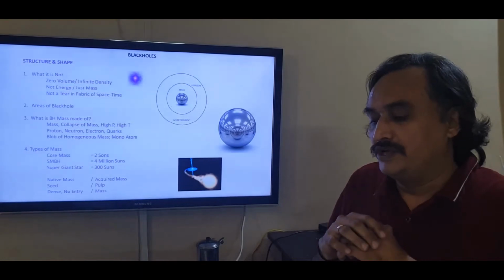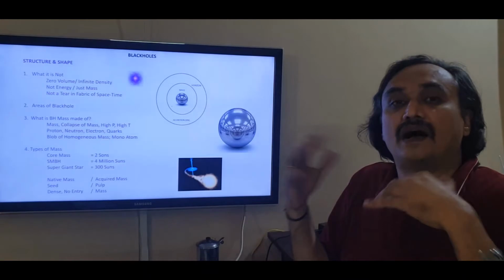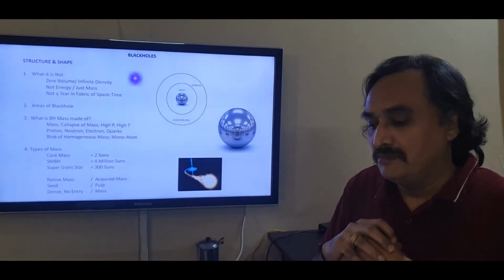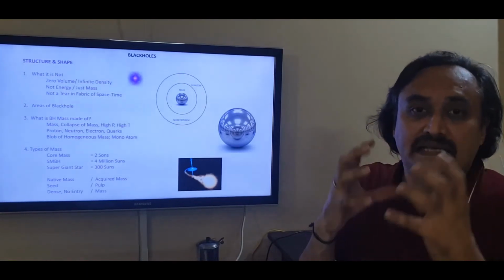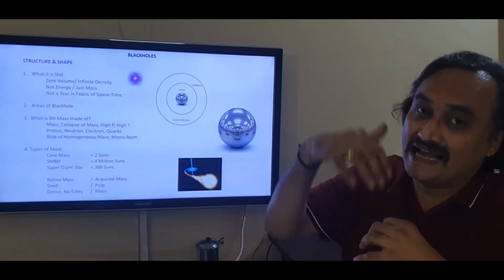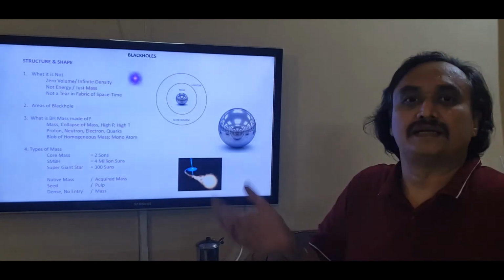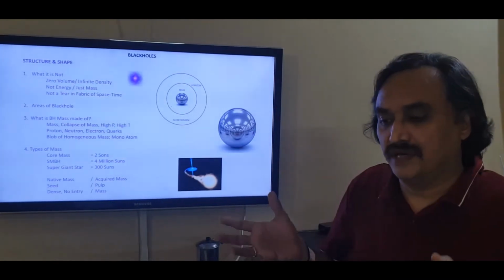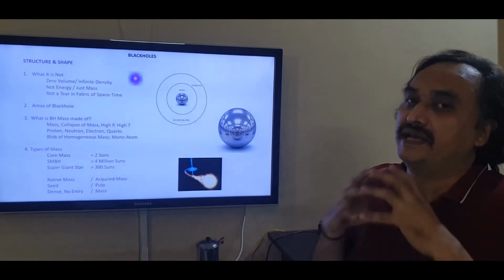And one thing we should understand is that there is a no-entry board for this acquired mass. Of course, it goes and gets stuck on the native mass, but the native mass is so densely packed, and it is a single atom, there is no way the acquired mass can enter the native mass. So when you take a cross section of the black hole, you will see the outer part, which is acquired mass, and the inner part, which is the native mass.